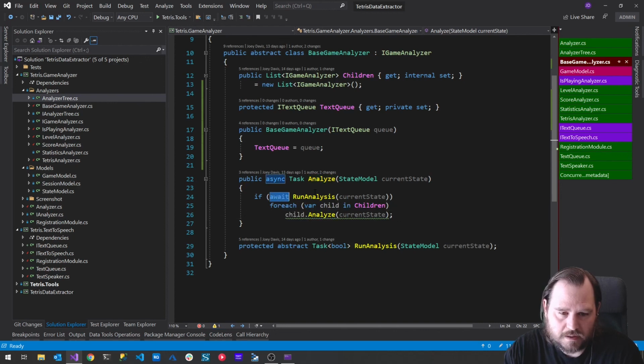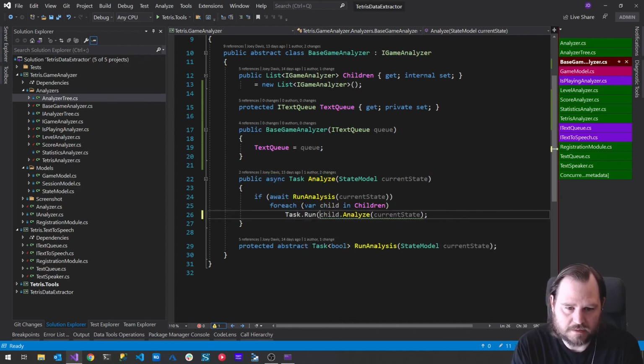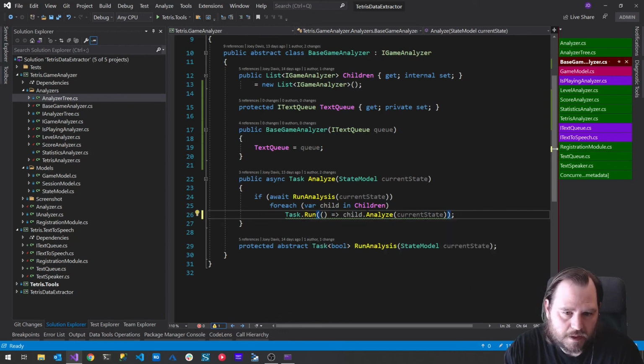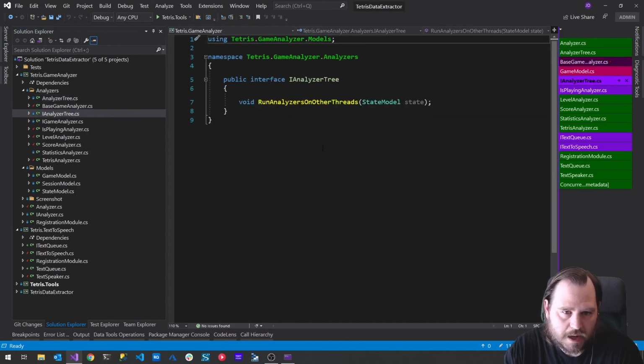And it's going to await the analysis. Yeah, so what we want to do is we want to do this. Just run that. Okay, let's go back to the game analyzer tree.